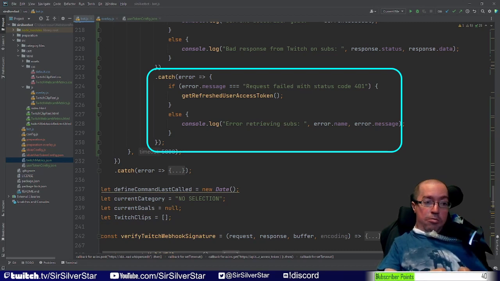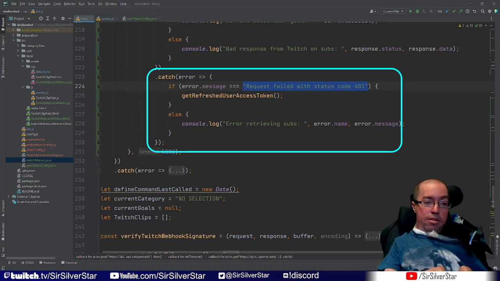The conditional is first going to check if our user access token is valid. So we first check to see if the error message that we're getting equals request failed with status code 401.